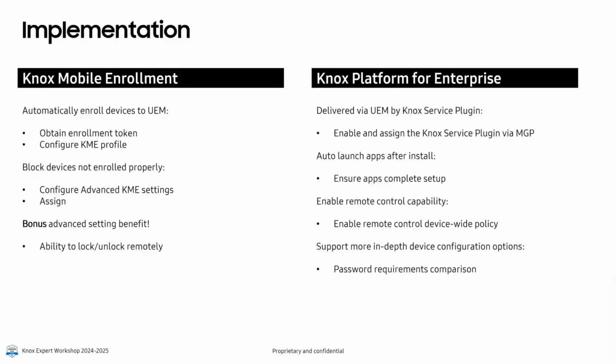Heading over to the Platform for Enterprise, we would obviously be able to deliver the Knox Service Plugin, which is the delivery mechanism for the Knox Platform for Enterprise features onto devices through a UEM. And so we're able to apply that through Managed Google Play, which is then able to support us in automatically launching applications after install. So Intune is not able to do this itself, and so we use the Knox Service Plugin and the Platform for Enterprise features to ensure that apps complete their setup.